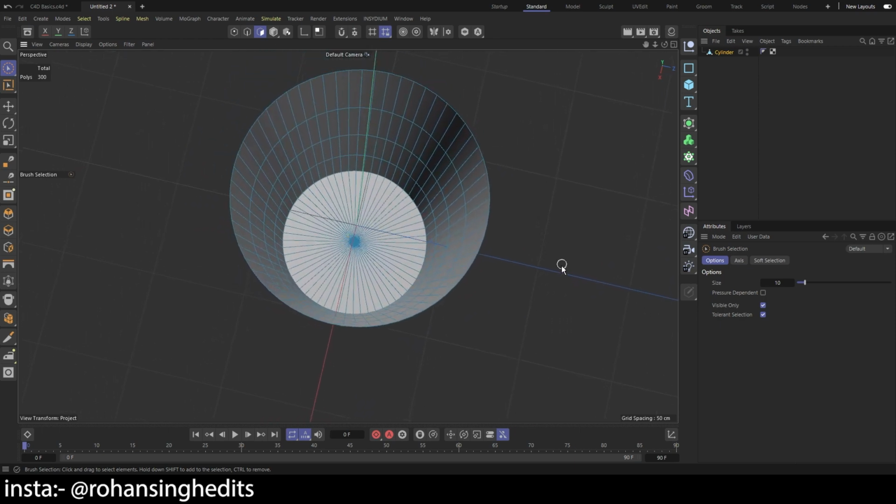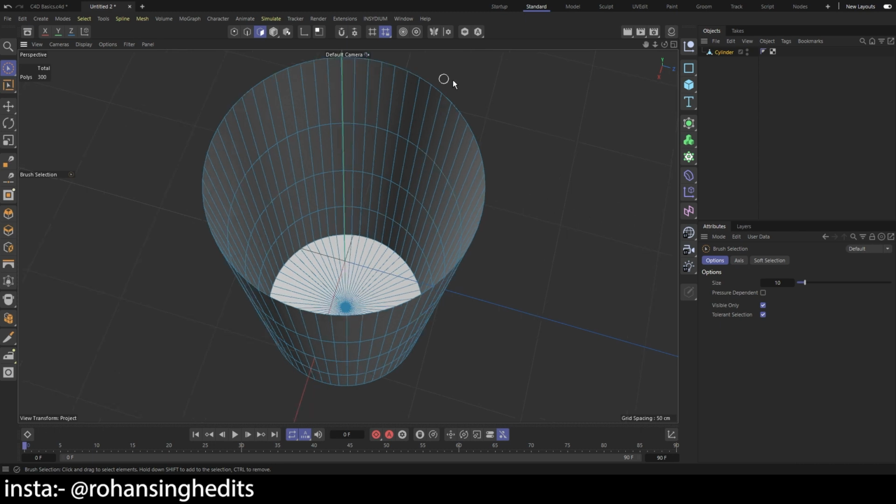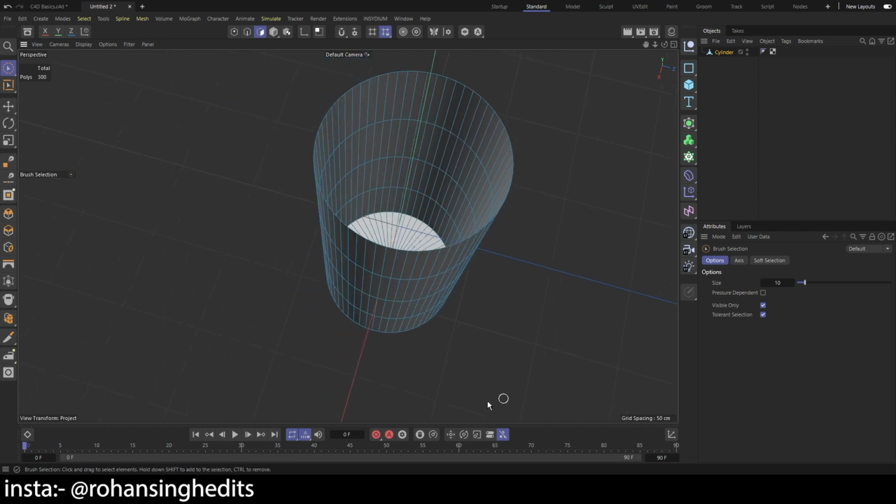Now the thing is, we can just use this as a container, but if you want to create a glass, the glass should have a thickness. All right, a glass without thickness is not going to work properly. There is a setting which we can use, called thin film or something like that, but it's not 100% accurate. So we have to create thickness. So what we can do is select everything.